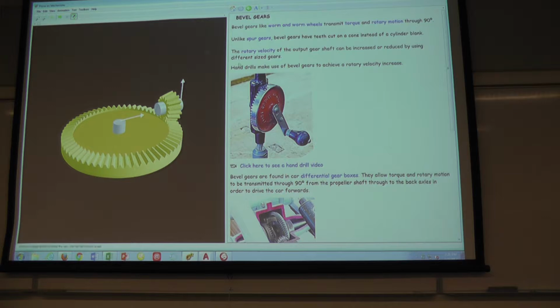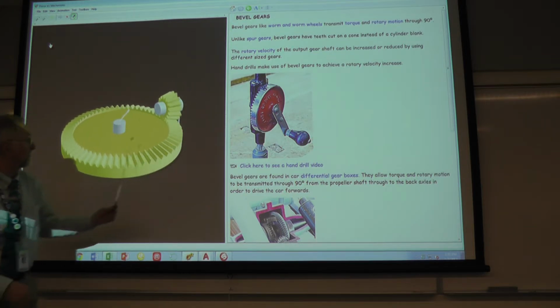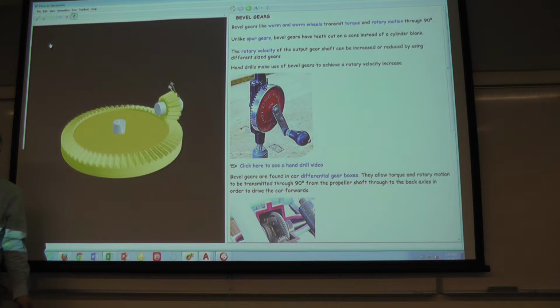And you'll see the results of this, that one gear has a very large spinning effect. So your handle has the larger gear on it, so you don't have to spin as much, and the drill bit itself, which has to spin at a much higher velocity, is able to do the drilling.